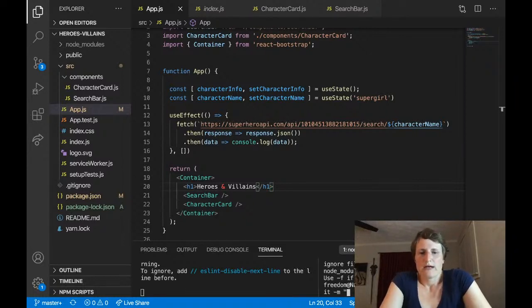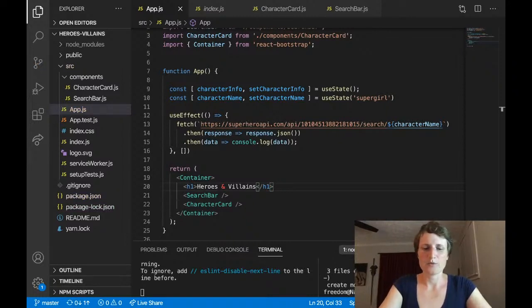What did I do? I created state and use effect blocks for fetching data. Sure, why not? That sounds good.